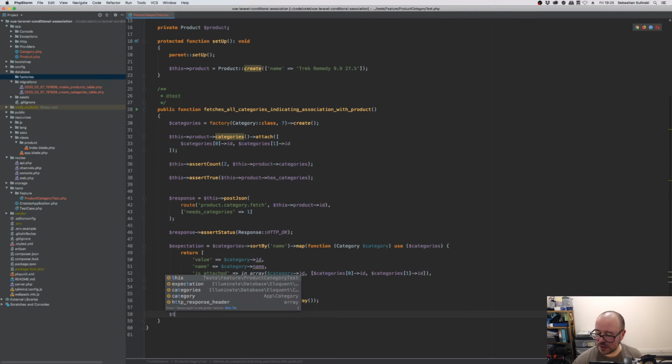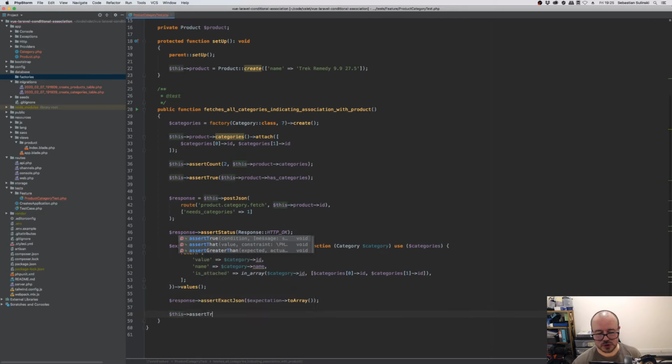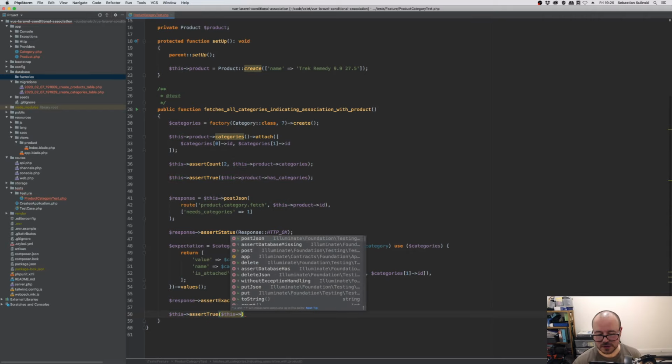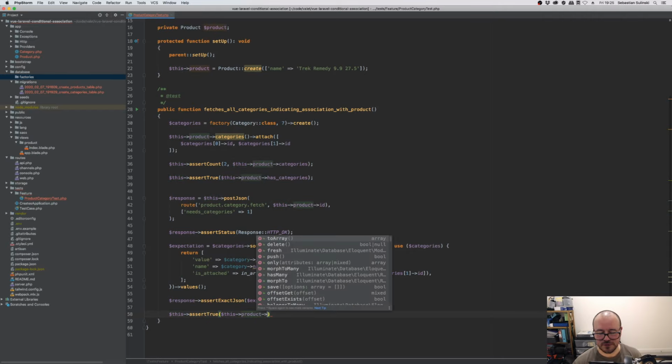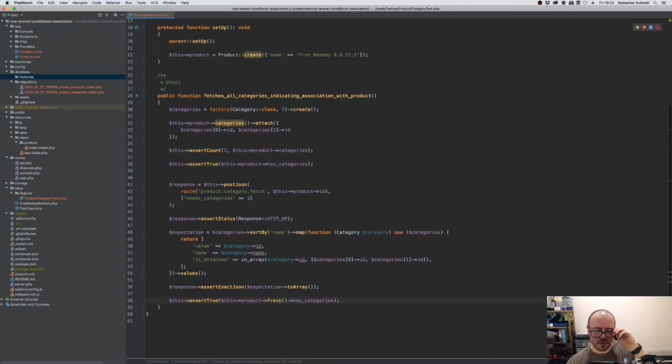Okay, the next thing we are just going to do is this assert true, and we're gonna go for this product, and we want the fresh instance of it, so we're going to fetch it again from a database and check again has categories. Okay, so this time is also going to be true.